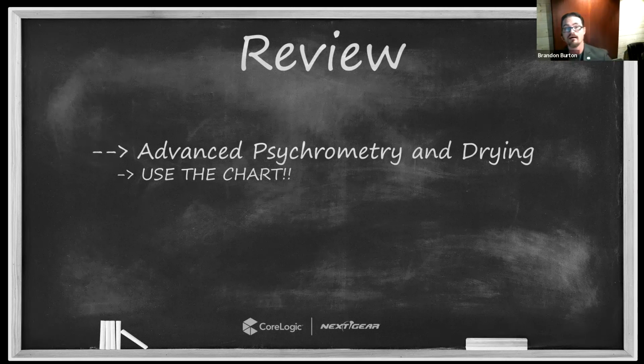If you're relying on your applications and your calculators and things like that to do all the work for you, you're never truly going to get it. All right, you have to look at it on a chart and plot more than one reading at a time. Plot a reading on a chart and then plot a second reading on a chart and compare them. So what's different? Why is it different? How is it different? And what does that mean? What's going to happen next? And when you do that, you'll begin to think in terms of psychrometry.